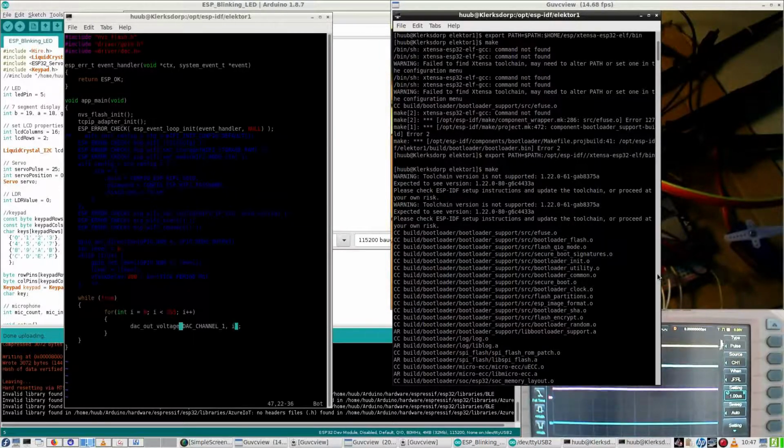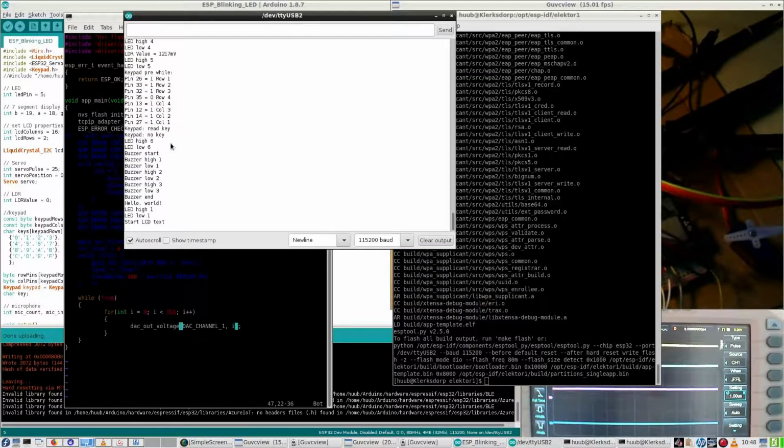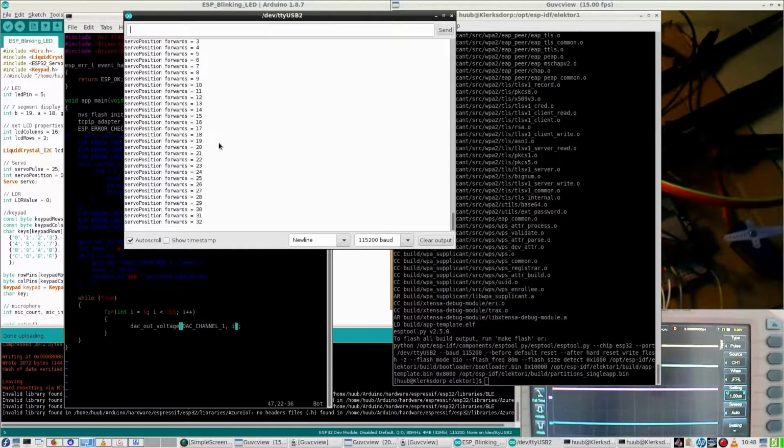Alright. Yeah, this typo appeared not to be too difficult. But anyway, I can build it to flash all build output, run make flash. Will that do it? Well, currently I'm still using the random access memory for this program, which is still running. So I probably will have to end it. Question is how?